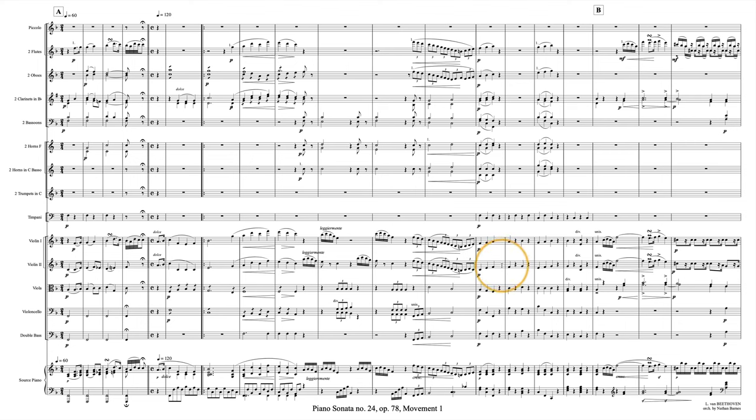I see what you're trying to do. You did it this way so that you could get this harmony inside of the texture. But there's no reason why you couldn't just go to divisi here and just have this F G A happening in your seconds. And then just take this and put it an octave higher, doubling the first flute. And then I think that this would really sing. It would be so nice.